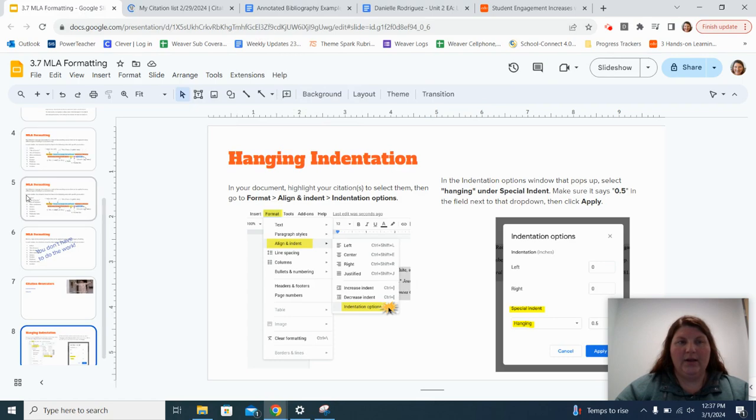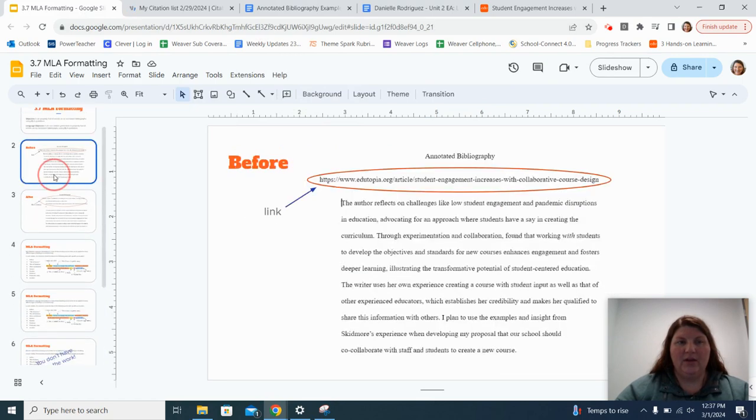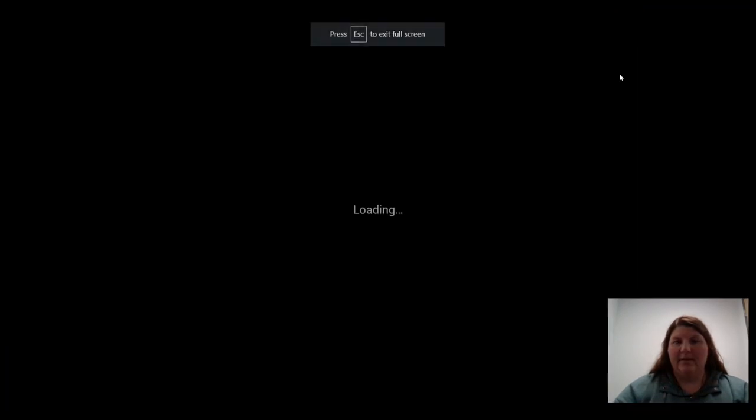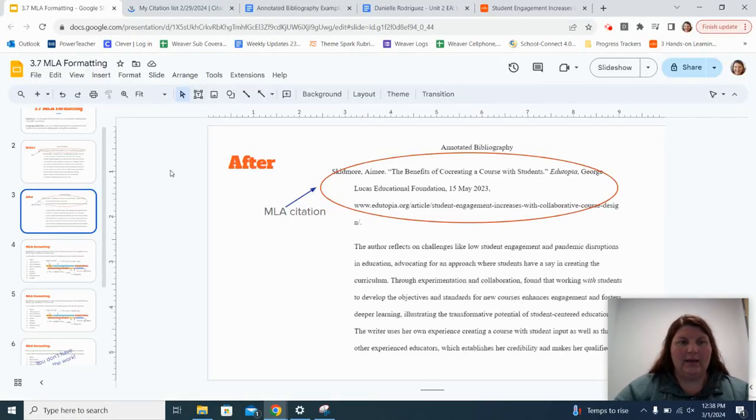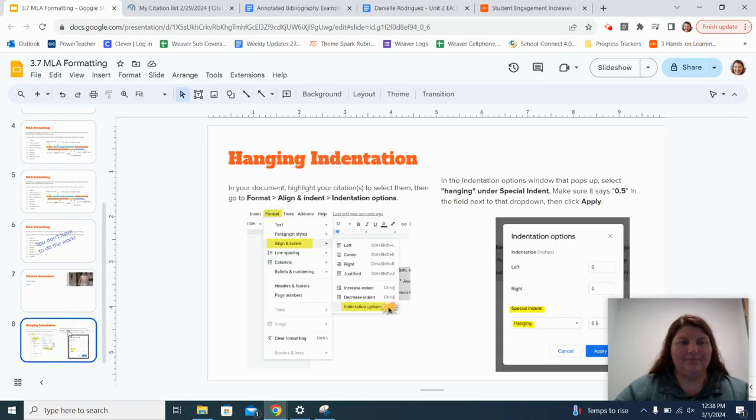And we are going to be coming up with something that looks like this, where we have the first line oriented to the left, and then any other lines below that first line will be hanging or oriented one tab over or a half inch over. And I will show you how to do that.